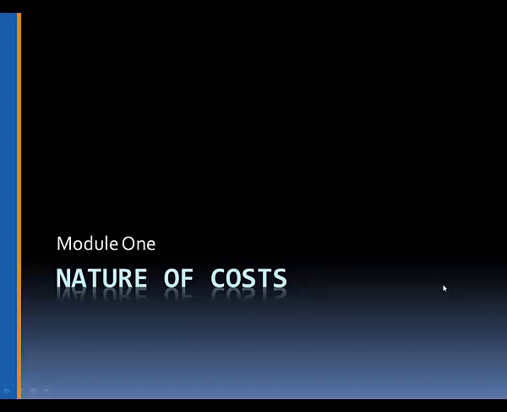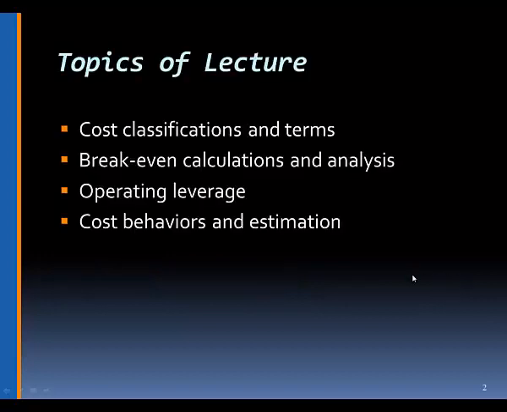Today we're going to talk about the nature of costs, which is Module 1 of this course. The topics of this lecture break down as follows: cost classifications and terms, break-even calculations and analysis, operating leverage, and cost behaviors and estimations. We'll go through each one of these with examples.